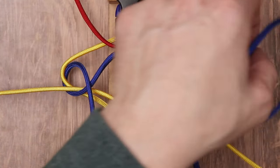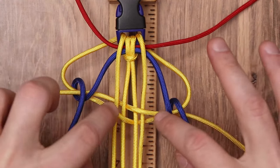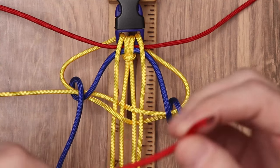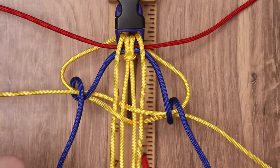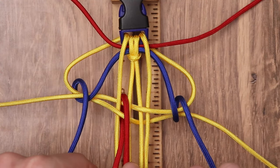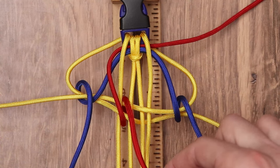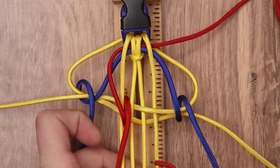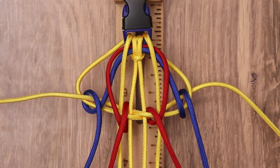For both of these blue working strands, we want the strand to end on the outside — meaning both should be on the outside of the working strands themselves. Now for the imperial red: for the first pass, we're going to loop it around the outermost and the innermost strands of our inner core — right in between the leftmost and the left inner strand. This time we want the strand to end on the inside of our weave. We're going to do the same thing with the right working strand for imperial red, going in between the outermost strand and the right inner strand, ending on the inside.